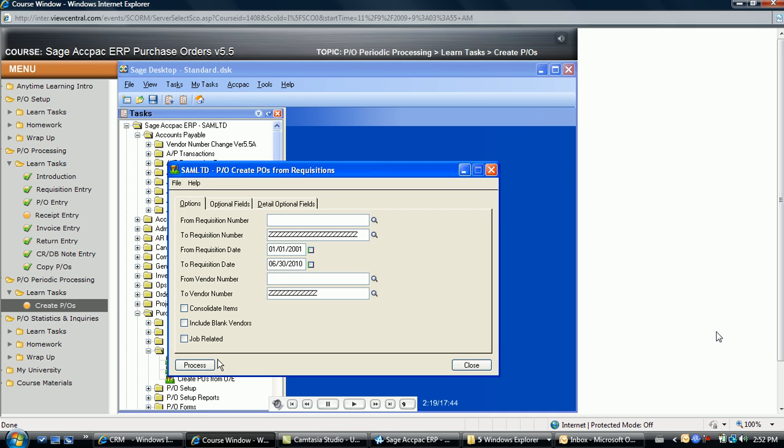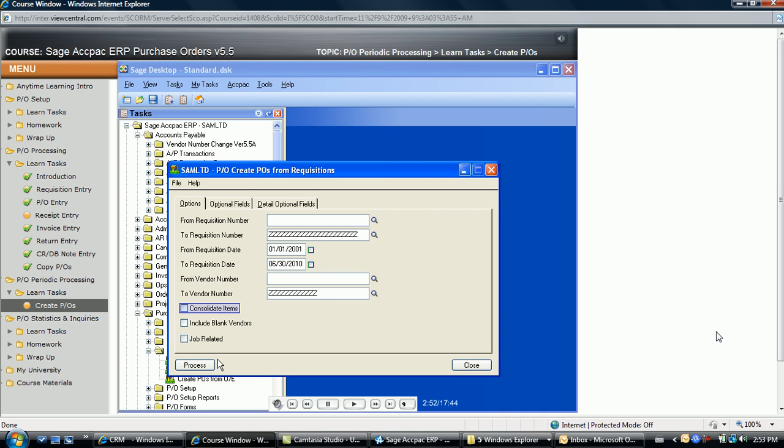If multiple requisitions exist where purchase orders need to be created, enter the requisitions to be generated using either the requisition number range, the date range that the requisitions were created, or the vendor number range identified on the requisitions. To consolidate all detail lines from a range of selected requisitions where the same vendor, item, unit of measure, location, or expected arrival date is the same, select this option.